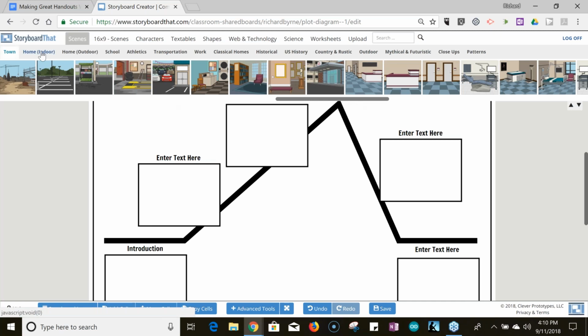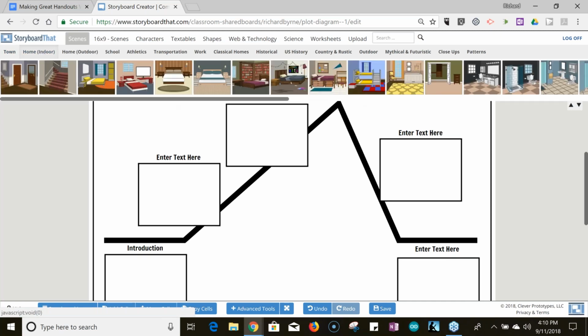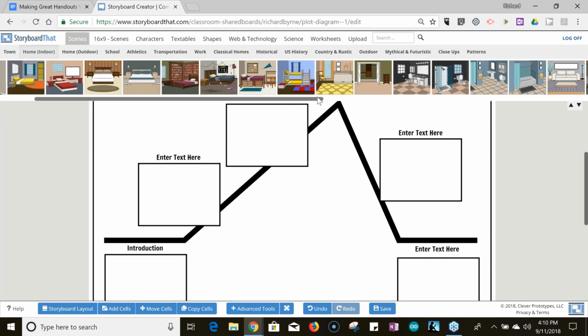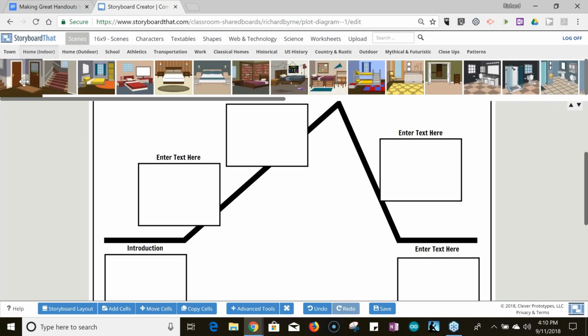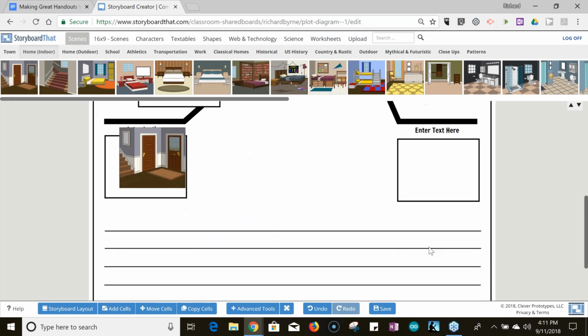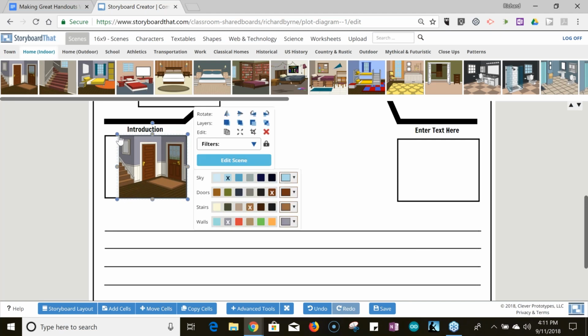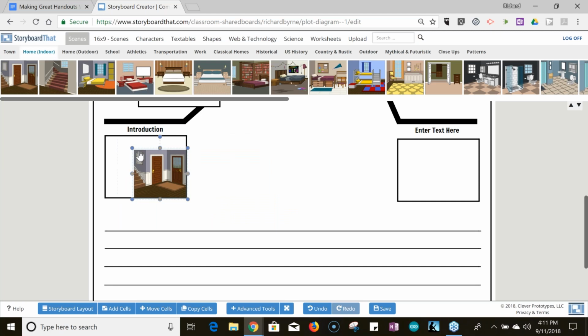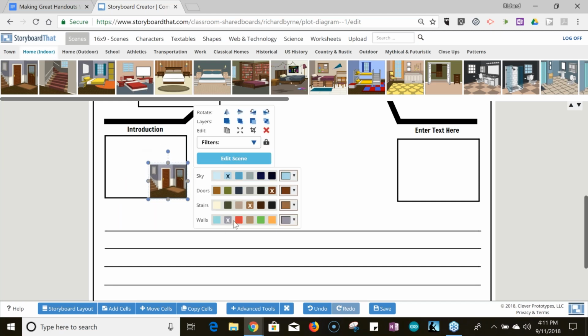I'm going to do an indoor scene. Right? Maybe we're going to have people walk into the house. And so this can be a little visual prompt for my students. I can click and drag and make that fit the space allotted, or if I wanted to leave a little space for writing in that box, I could do that.